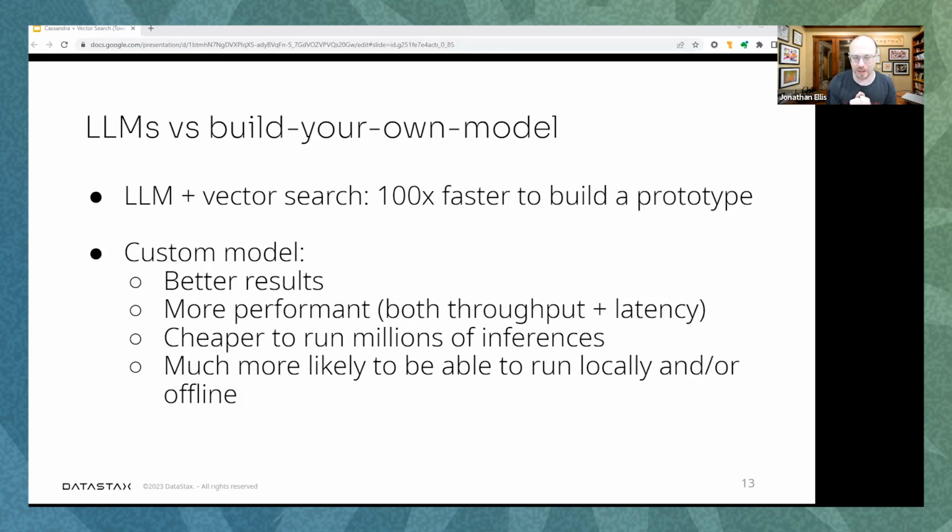Maybe 1,000 times. It really is 2 to 3 orders of magnitude faster. And that's why this is so interesting and why everyone's excited about vector search all of a sudden.